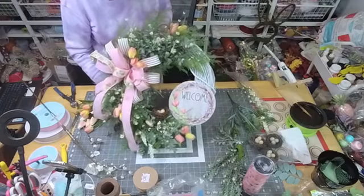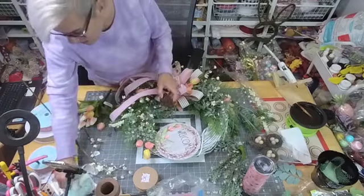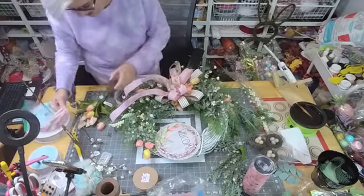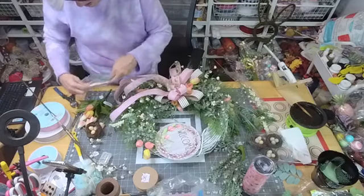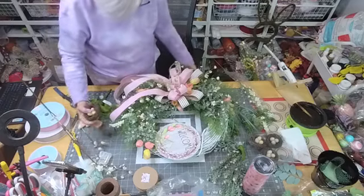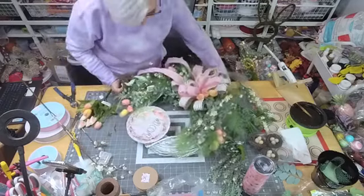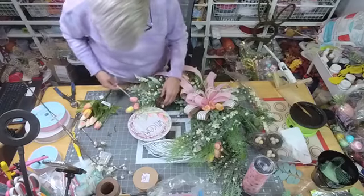But I think I'm going to put, yeah, the nest in there. I have some sticks right here that I will just poke in. Poke in through the bottom. Cool. Yeah, I thought so too. That's why I wanted to make this little bedding here for it.